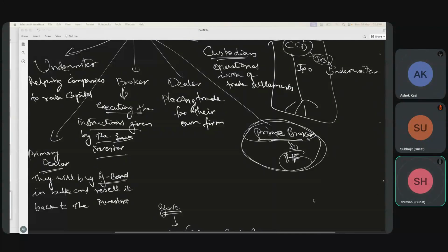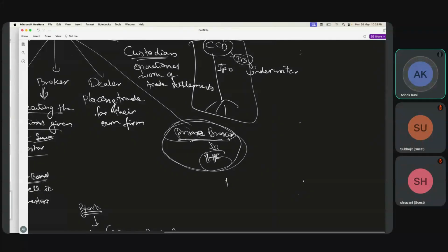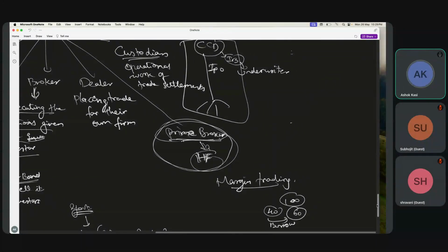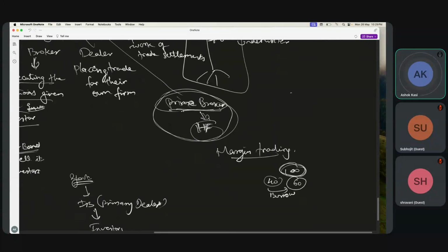Yeah. So, for example, there is something called margin trading. Margin trading means if the share price is 100 rupees, you might be spending only 40 rupees. Share price is 100, you will spend only 40. Then who will spend the remaining 60? The remaining 60, you will borrow. So why are you doing like this? Because you are highly interested in this stock. You have less money, but you want to take your position here.